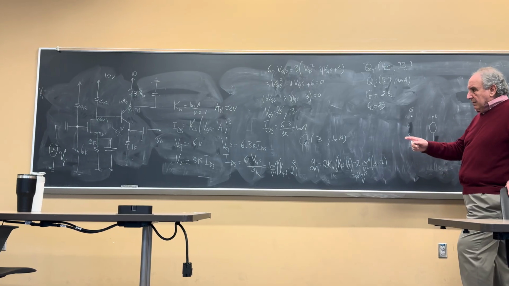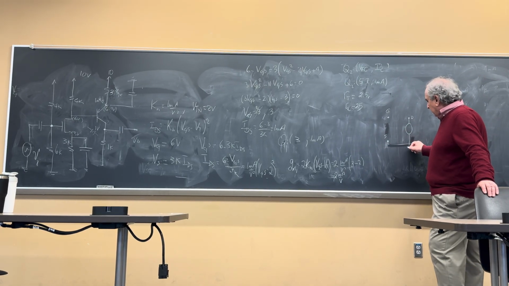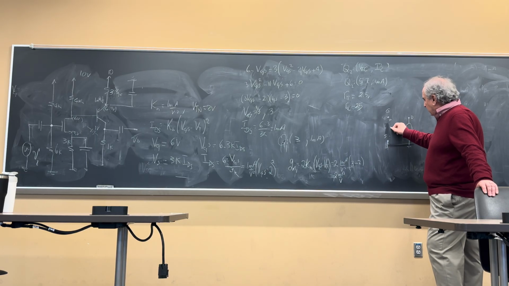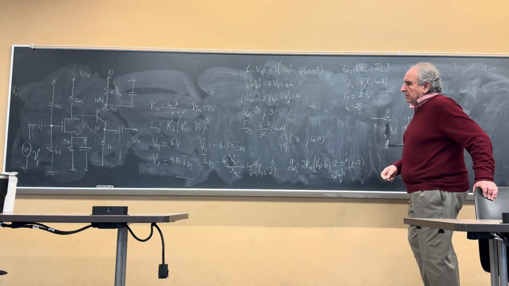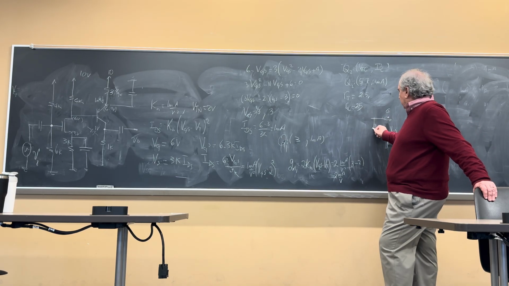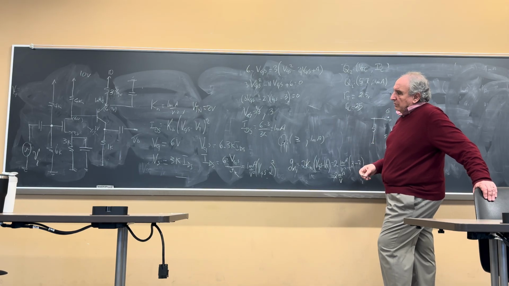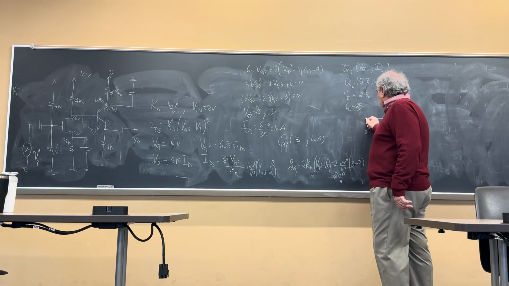It's ground, right? The 3K is shorted, so there's a ground, and this is up here. This is VGS. At the input, you've got 6K in parallel with 4K, which is 2.4K. And here's Vn.